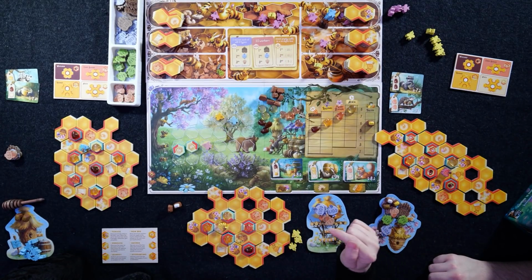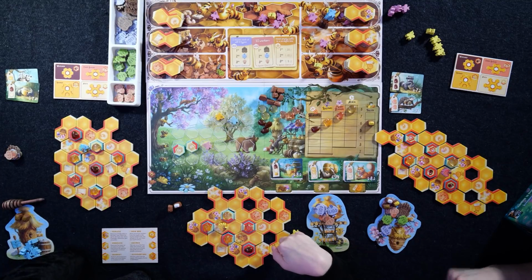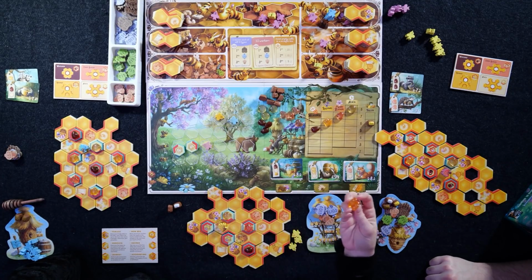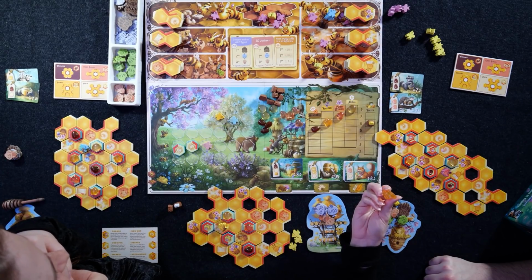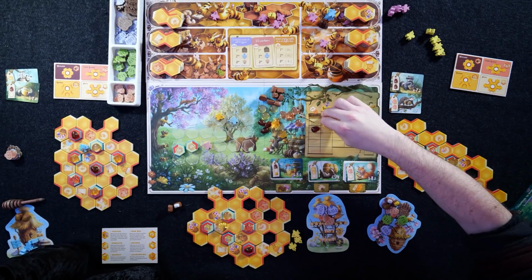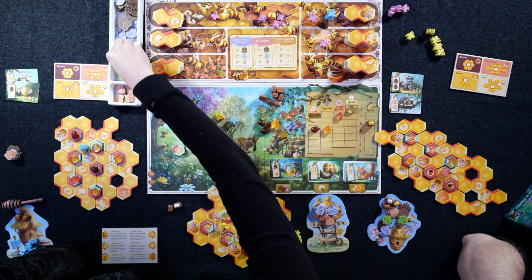Okay, I'm going to do this in a specific order. Specific orders are good. I'm going to sell. Ooh, this one requires a pollen. Oh, interesting. I've never seen one that requires a pollen. I'm going to sell these two for 12. It's 6 money, so for 12.